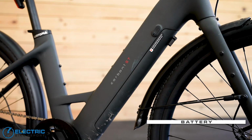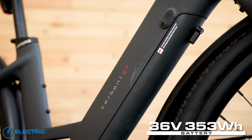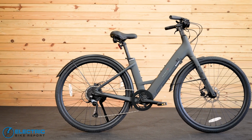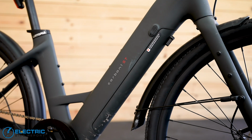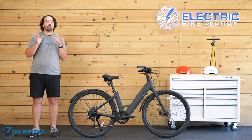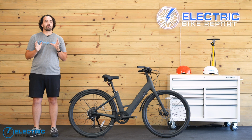That motor is powered by a 353 watt-hour Samsung lithium-ion battery, which is removable and UL certified. Urtopia claims you can stretch up to 80 miles of range depending on how you ride and what assist levels you choose. Stay tuned for range testing details to follow. Charging is also handled by a 4 amp charger, which gets you back on the road quicker than the slow 2 amp chargers we often see.